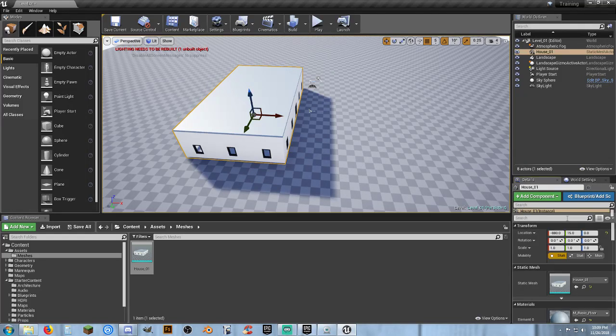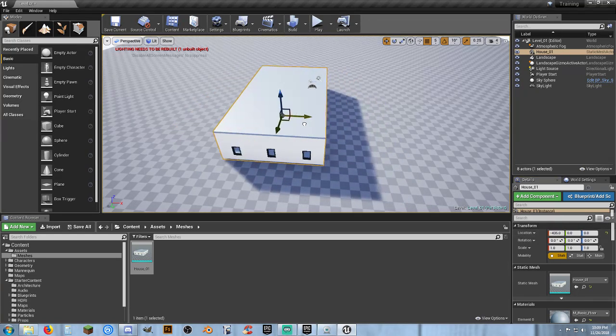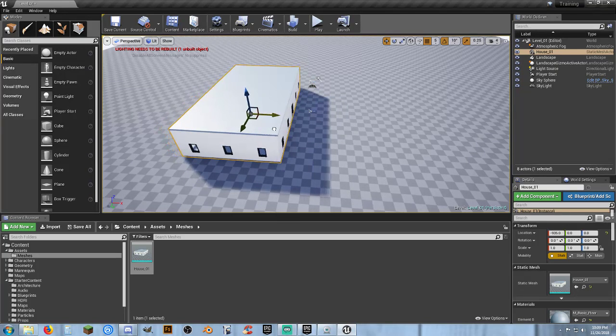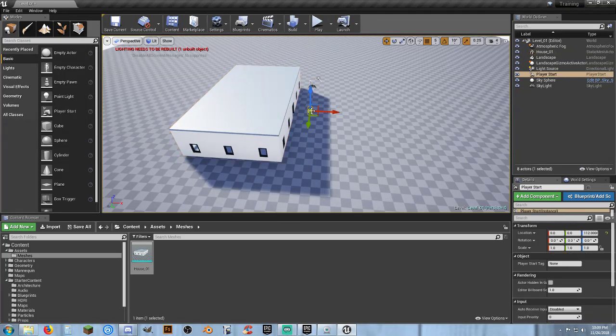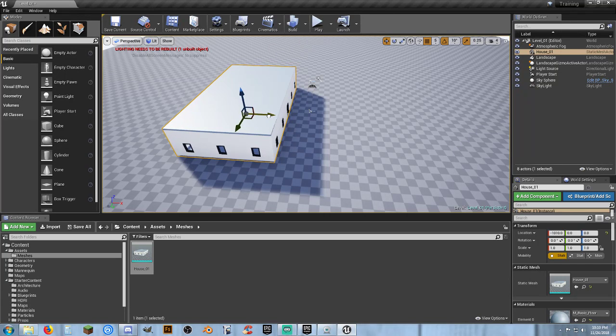Let's go to my details panel. I just placed that down. I put it at 000, and then let's actually change it over here. That's our player. Our player is in the way, so let's actually move our player. Now we'll leave him at 000, but let's put our house in at -1000.